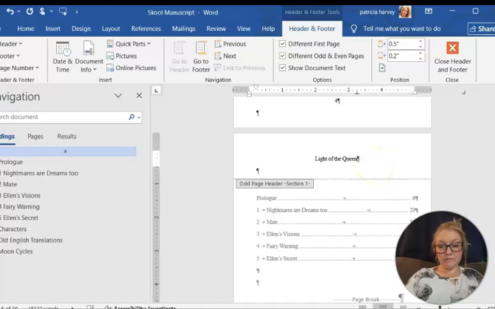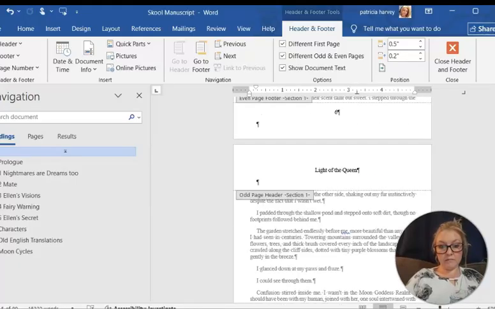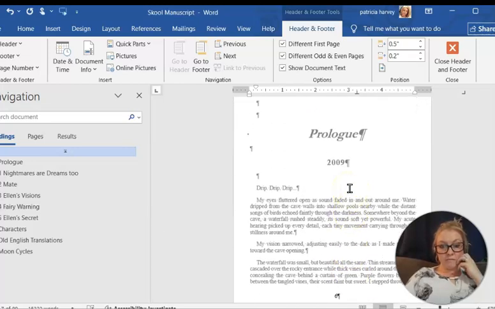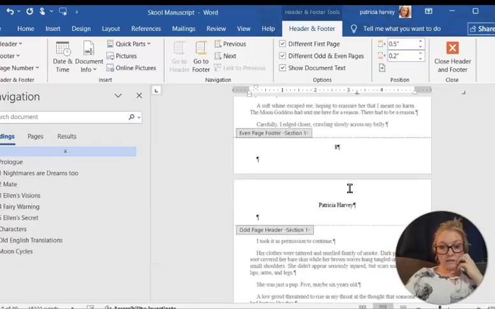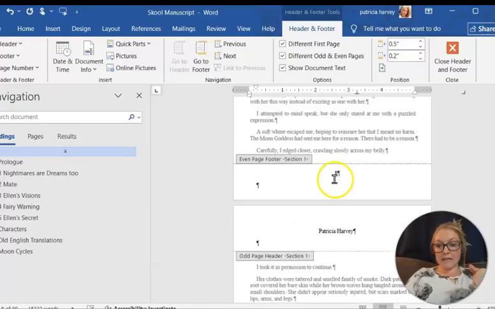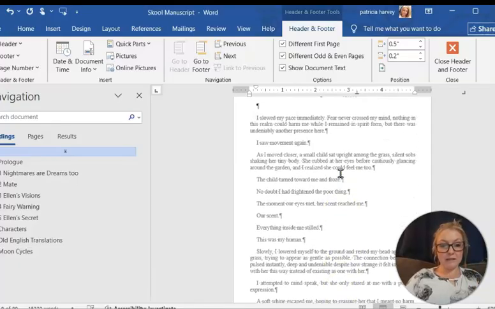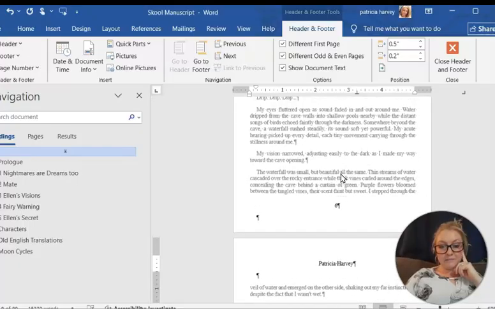I want the page below it to have my name. Should fix it. Every other page, perfect. I don't even know how page numbers got on here. I haven't put page numbers in yet. That is hilarious. All right.